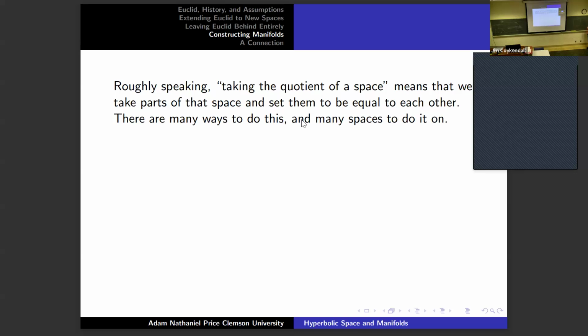What is the way that we identify these things together? For an arbitrary point down here, just any old point, we're going to say that it's the same point as the point directly above it on this line. And we're going to do this for all points along both edges. I want to make sure I'm clear: this isn't Euclidean space. This isn't hyperbolic space. This is a square, and we are identifying the top edge and the bottom edge.